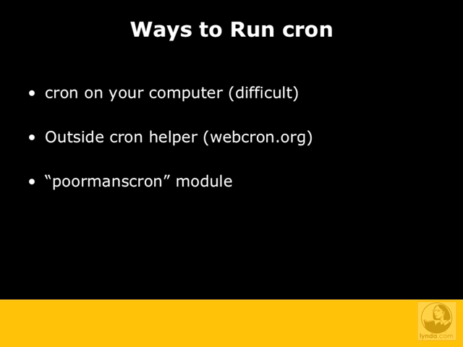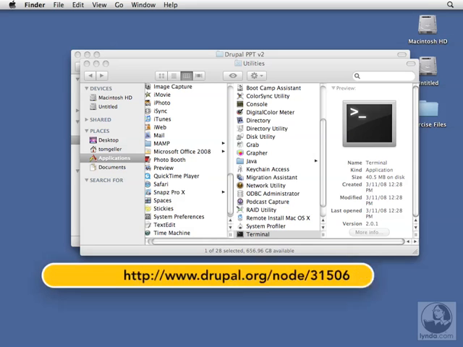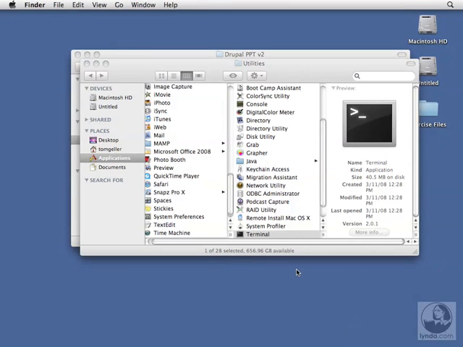We'll show you how to edit the cron in Unix. For Windows users, the Task Scheduler function is a good replacement for cron. A good explanation of how to use this function can be found at the Drupal.org website. Follow the URL below for more information. In order to edit it in Unix, on the Mac you'll have to go into a terminal program. If you're using a remote server, you may have to use a shell program.